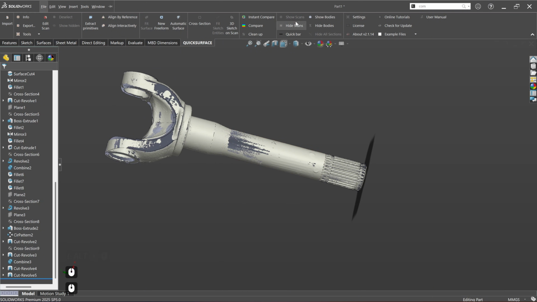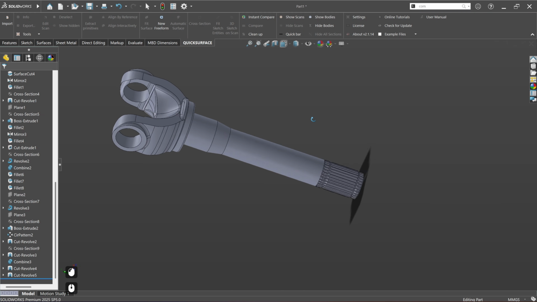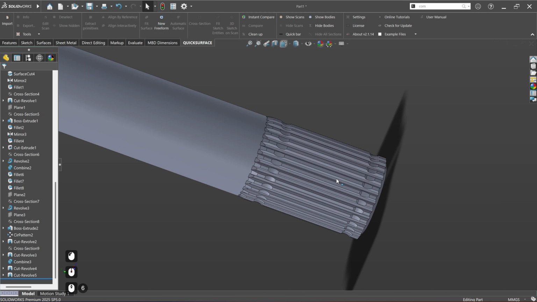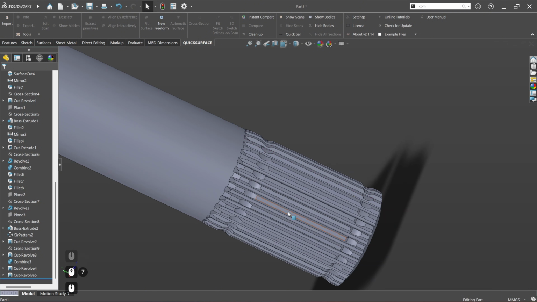So this way it seems that we have created, well, if not completely everything, then most part of our features here.